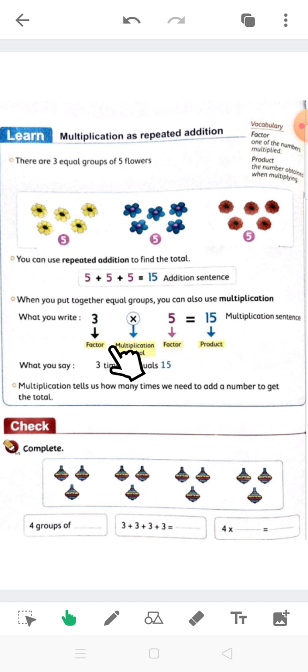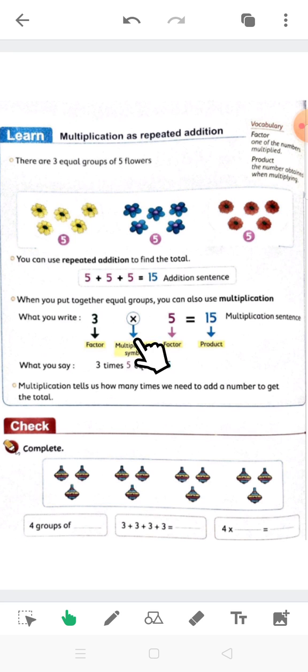Each number in math, the first number or the smaller number, means a factor. Times is the multiply sign or the symbol. And then I have 5, it's another factor, equals 15. 15 means what? The answer of multiply is called the product. So, I've got a small number times another small number, gives me a big number. The two small numbers are called factors. And the answer of the multiply sentence is called the product.